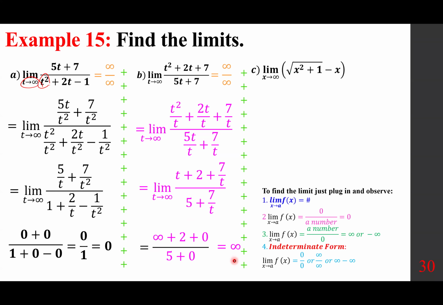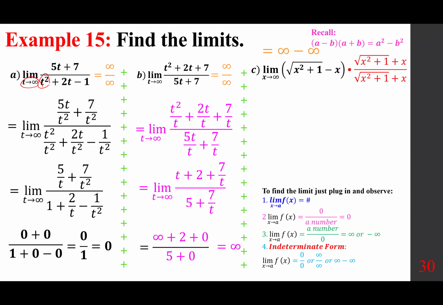Same thing here, infinity minus infinity if you plug in. And the technique, whenever you involve a square root, is to multiply by its conjugate. So you're going to multiply by the conjugate and divide by it, reminding you the conjugate of a minus b is a plus b. Their product is a squared minus b squared. So it's going to bring it out. So you're going to multiply and divide by it. And bear in mind, the reason we do that is because this must be 1, and we can do that.